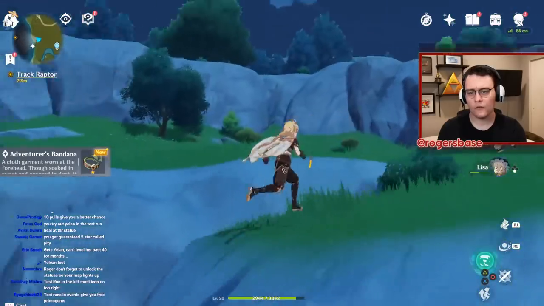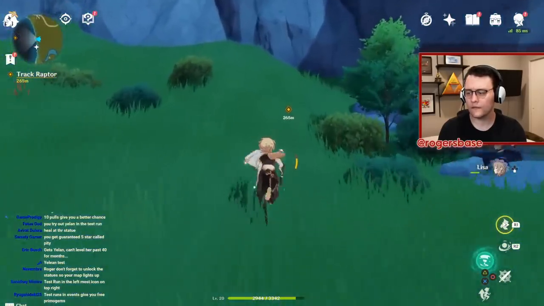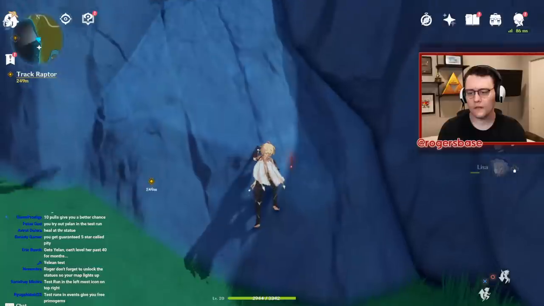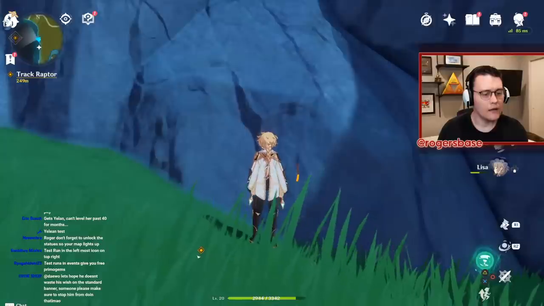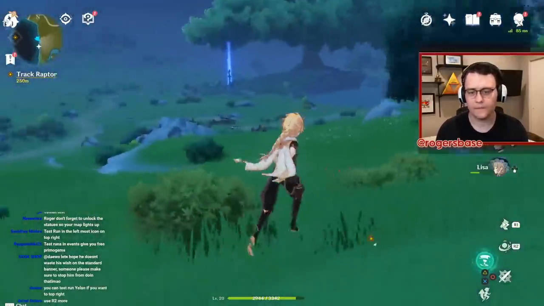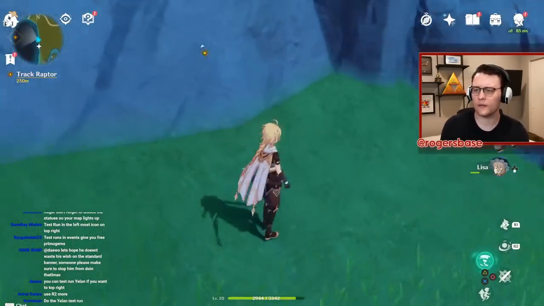This world? We're going over here, right? Yeah, this direction. Make our way up here. Oh, I gotta wait. Also, don't forget to unlock statues so your map lights up. How do I... Oh, yeah, the statue, like the one that's over there. Well, I think I already unlocked that one.